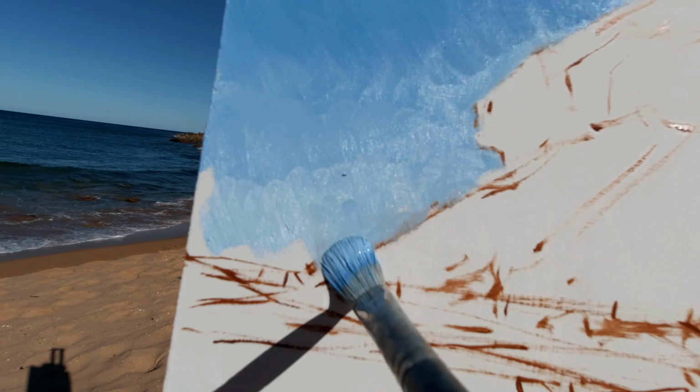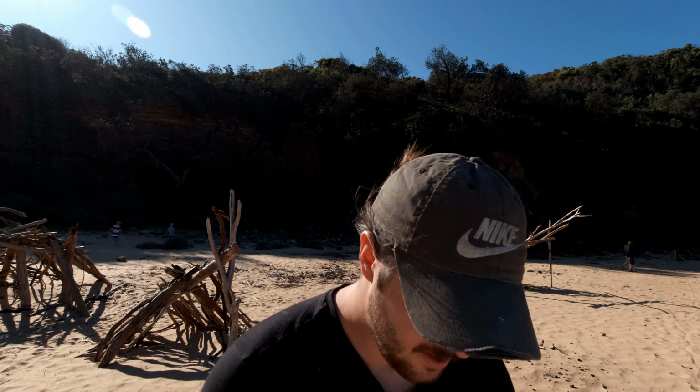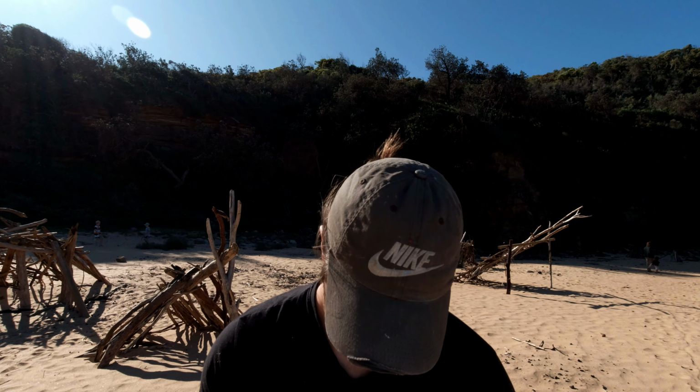All right, now that's skies in. I'm gonna start mixing up some of that darker, shadowy shapes on the mountain there, and then mix the greens I'm feeling, and then work my way down to the water there, and then bounce around and try and fix it all up once the canvas is covered.